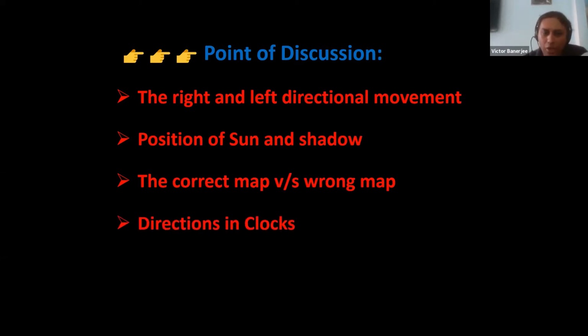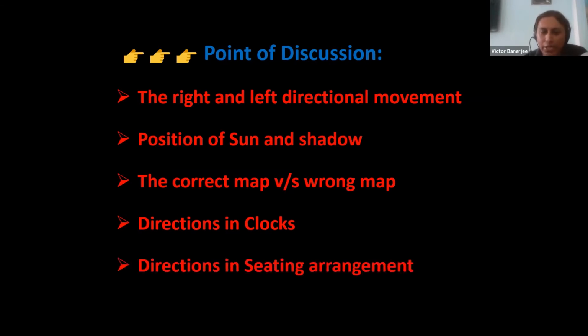And direction in clocks. With respect to clocks, the time would be given. The hands of the clock will be pointing to a certain direction, and then we need to find out the direction at another time. And also direction in sitting arrangement. Last class we probably have not covered sitting arrangement, but don't worry, sitting arrangement is just a mutual arrangement. We'll see what the direction is in sitting arrangement. Now, let's begin with the first concept, the right and left directional movement.